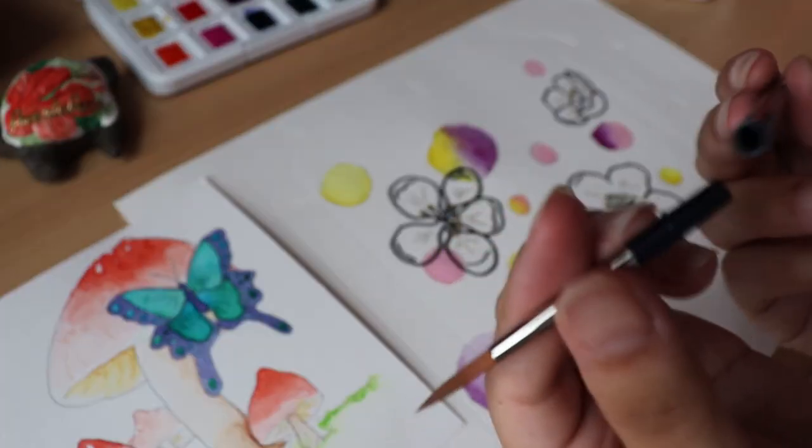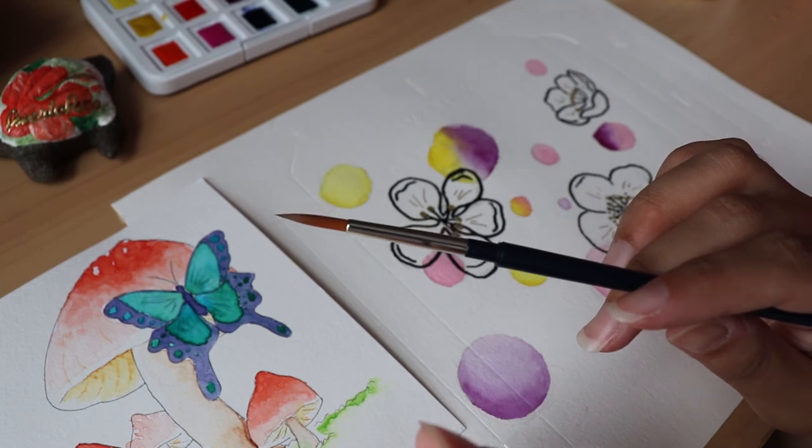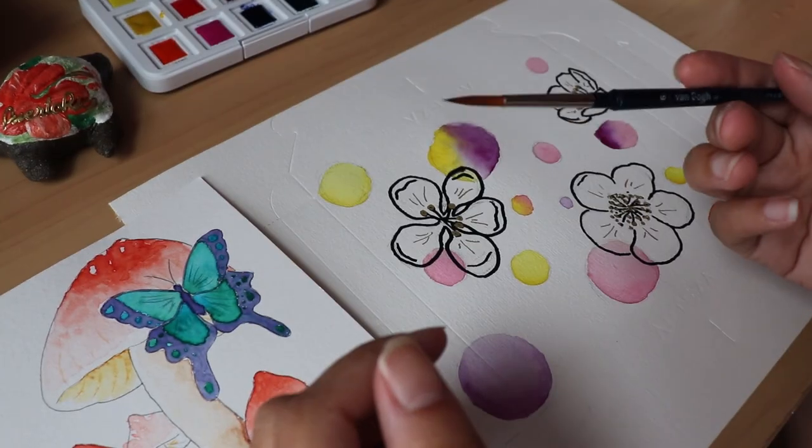Also, it kept falling apart. It did that about 3 times, and one of the times it actually fell apart in my water jug, so that was cool.